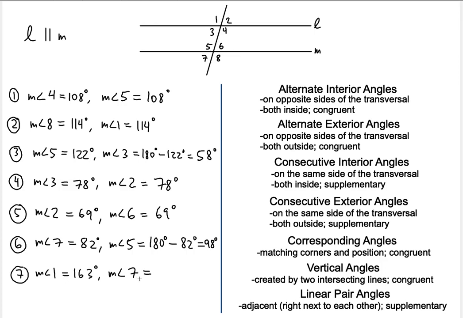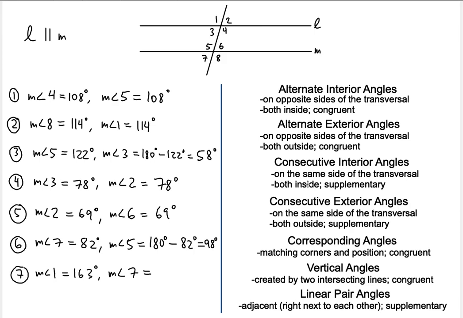So now measure of angle 1 and measure of angle 7. So now let's talk about 1 and 7. How to tell the difference now? Notice they're on the same side, so alternate will not work. Definitely vertical and linear pair do not work because they're so far away from each other, right? And corresponding will not work either because 1 is above line L, but 7 is below line M, right? So they don't have the same matching positions in the corners, right?